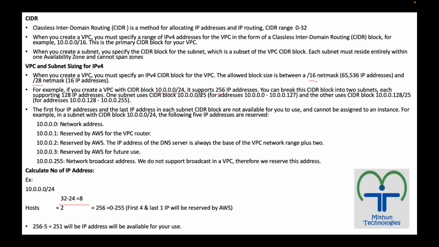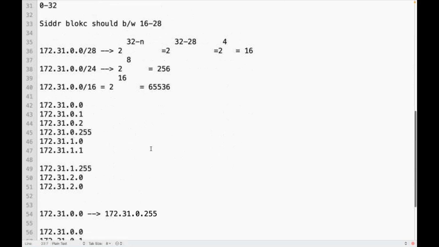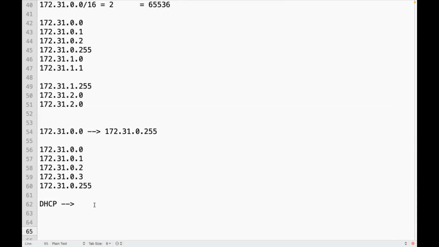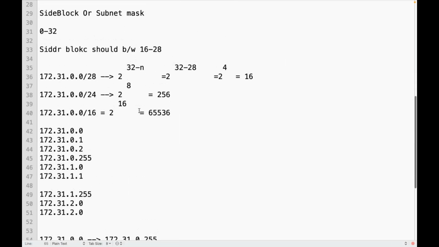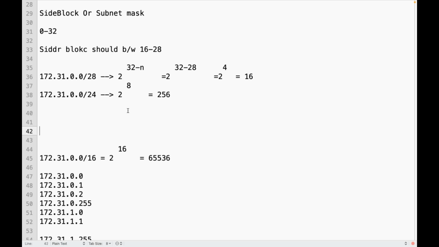256. Right? But will all these IPs be available for our servers? When I create a VPC with this range, can I use all 256 IP addresses? Will all these 256 IPs be available for our use? No. Again, you have something here.